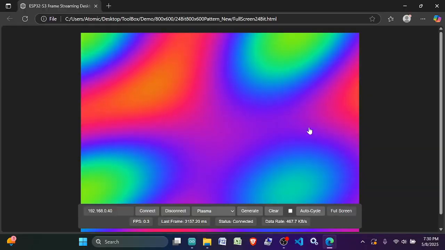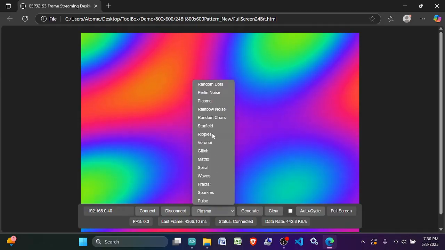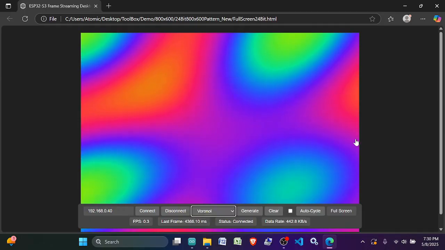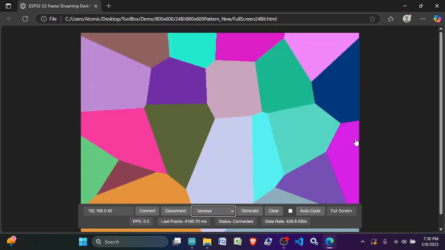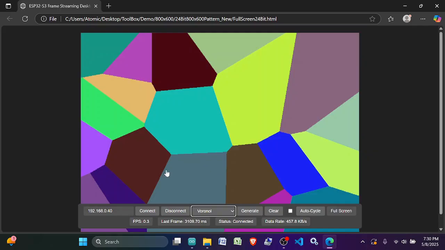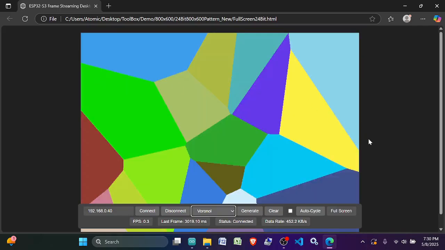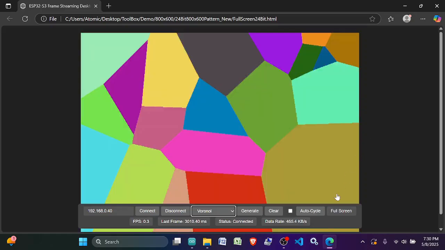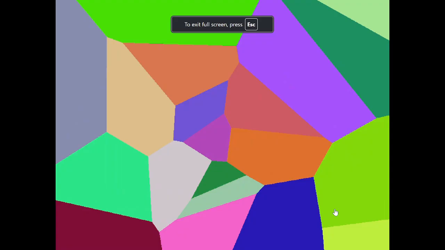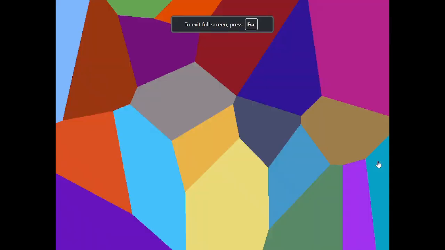And what are we able to do other than like Plasma or whatever? How can we push this thing to the max before it starts crapping out? Well, let's do some 3D landscape generation, and we have a little routine here, and we're able to do that. So yeah, your FPS is only like 0.03, but remember this is 800 by 600, 24 bits rendered in real time with no hardware acceleration, right? No JPEG, no compression, nothing, right?